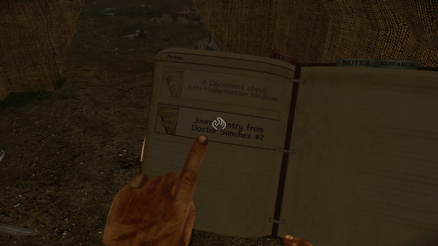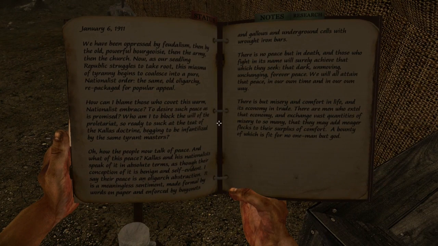Journal entry from Dr. Sanchez. Episode 2. We have been oppressed by feudalism, then by the all-powerful Bulgaris, then the army, then the church. Now, as our seedling republic struggles to take root, this miasma of tyranny begins to coalesce into pure national order. The same old oligarchy repackaged for popular approval.